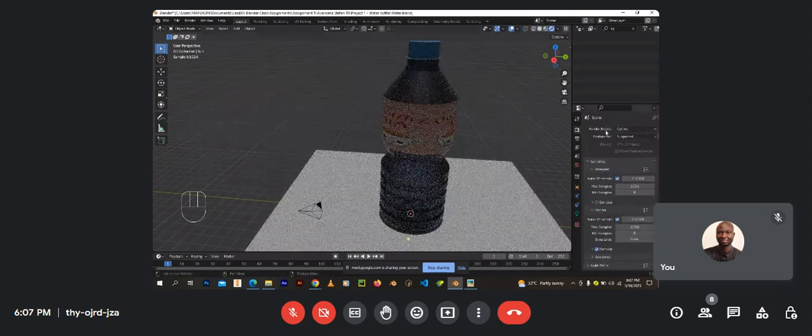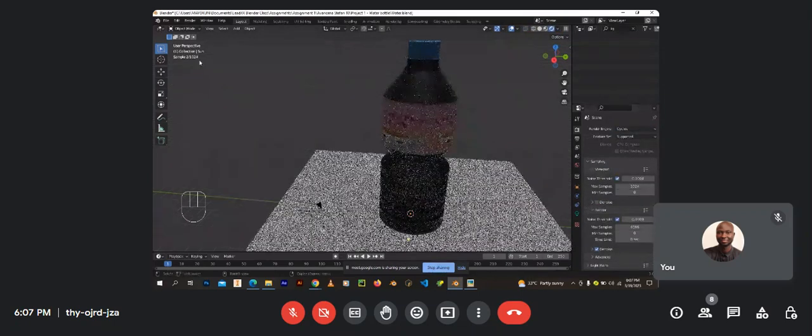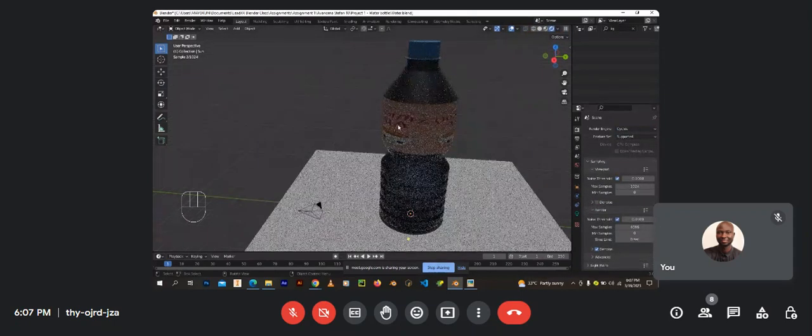Okay. And please don't forget that you have to change the render engine. It will likely be Eevee by default, so change it from the drop down to Cycles. Okay, so you wait for this. If you're in Eevee, you won't even have this number at all. So that's basically it.